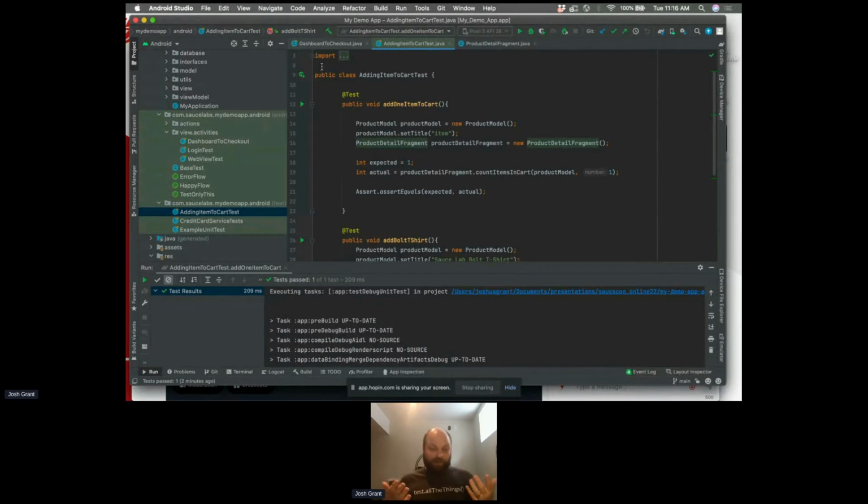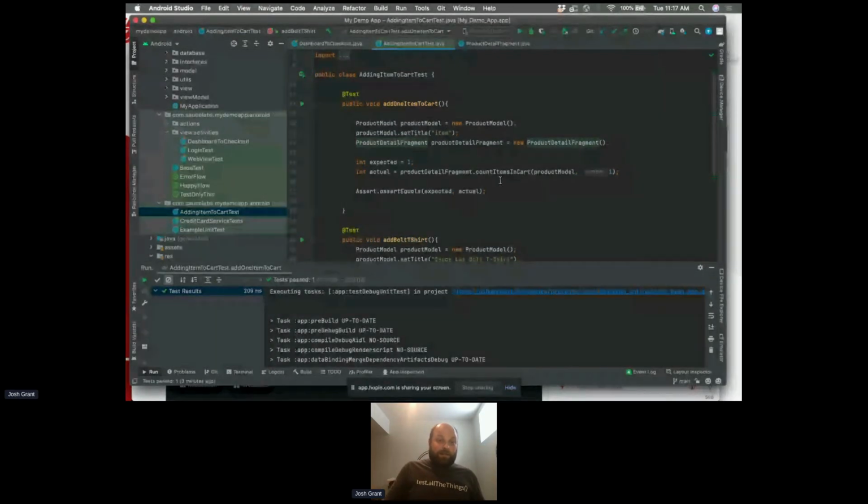There is a free version of Android Studio out there, and there's also a free version of IntelliJ Community Edition. If you like IntelliJ, it's basically the same IDE. Android Studio comes with some nice functionality for testing Android applications, and also just developing general applications. And I'm just using JUnit.